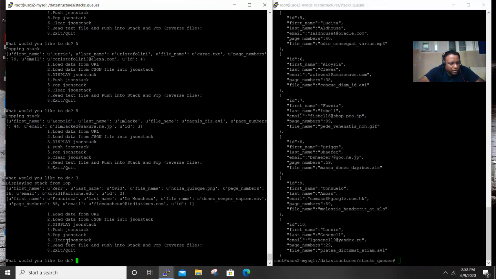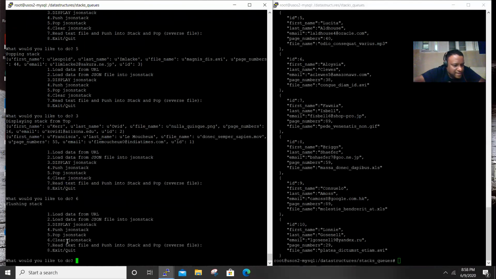Let's clear the whole thing, and you're going to see the power of having a pointer to nothing. The whole stack went in seconds because we just pointed the pointer of the stack to nothing. But all those nodes are still in memory, so it's not a clean delete like you would have in a database. The memory still has loads of these pointers and memory areas, so that's not great for garbage cleaning.